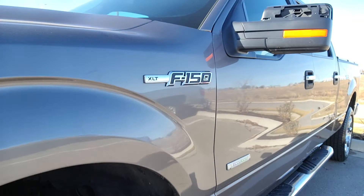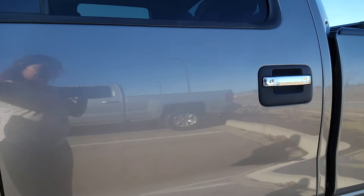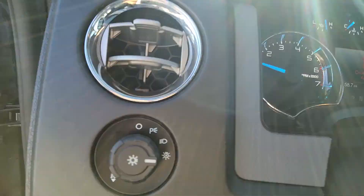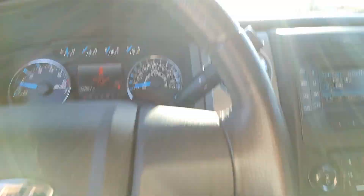The only big thing I noticed is that it is missing the cover. I haven't figured out if we're taking care of that yet, but I just wanted to point that out. The vehicle does have power locks, power windows, power mirrors, a blind spot mirror on the driver's side, a power seat, and automatic headlights.